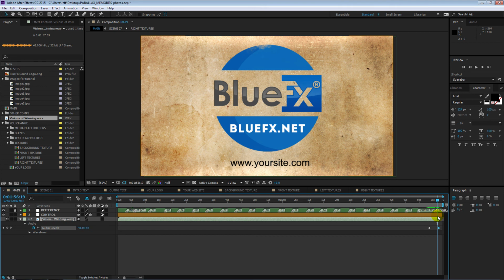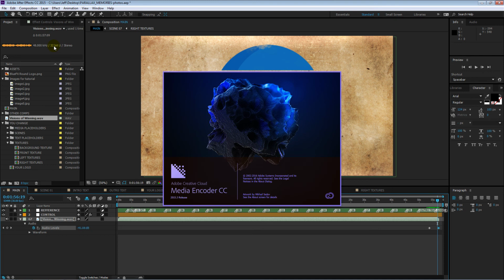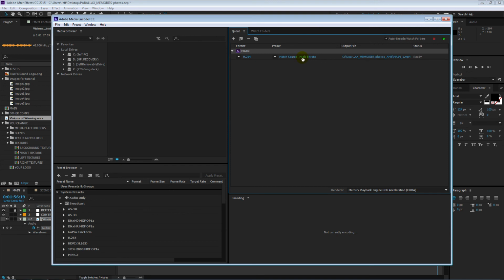Now, you can take different kinds of formats when you export something into a video file, but I'm going to show you the way that I think works best for most circumstances. So you need to make sure that this comp is active, the main comp. Go to Composition and Add to Adobe Media Encoder. And that opens up Adobe Media Encoder, which is a separate program that runs independently of After Effects. And your project will show up here.